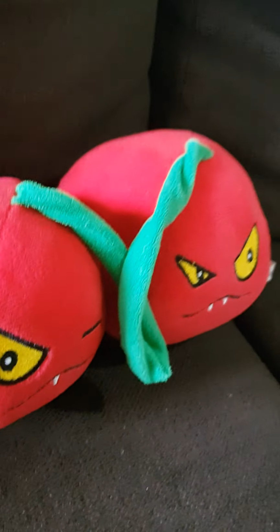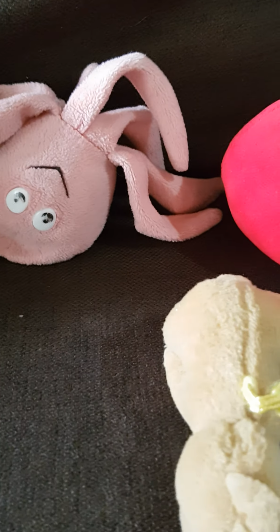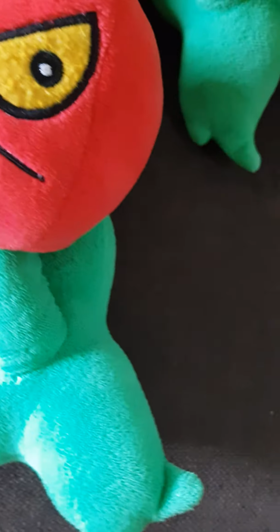And now it's time to show you Apple. He comes from episode 20. Now, we also have another Apple, and that plant is the Apple Bomb. Of course, it has that red eye look and is always like the one in Luigi fan, which I am a fan of.